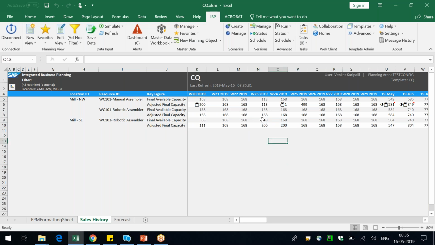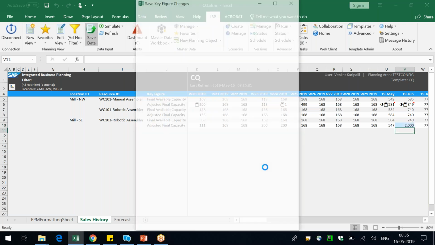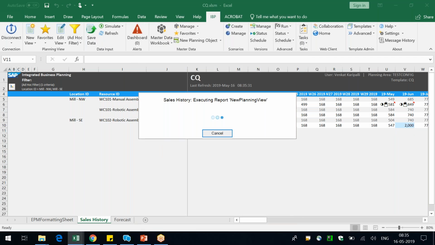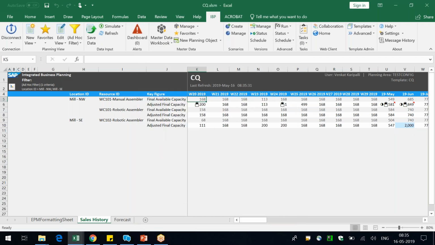So it preserved the calculated values, but in these two time buckets it took the user entry that I have given. If I go to June and make this 2000, in the June month it disaggregates and shows the disaggregated values. But if I fix it, it will preserve the fixed value, and it will change the other remaining values.